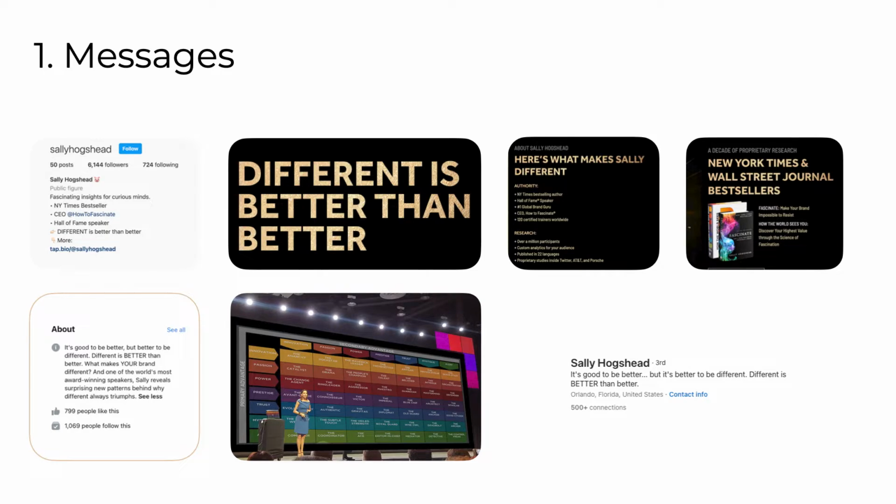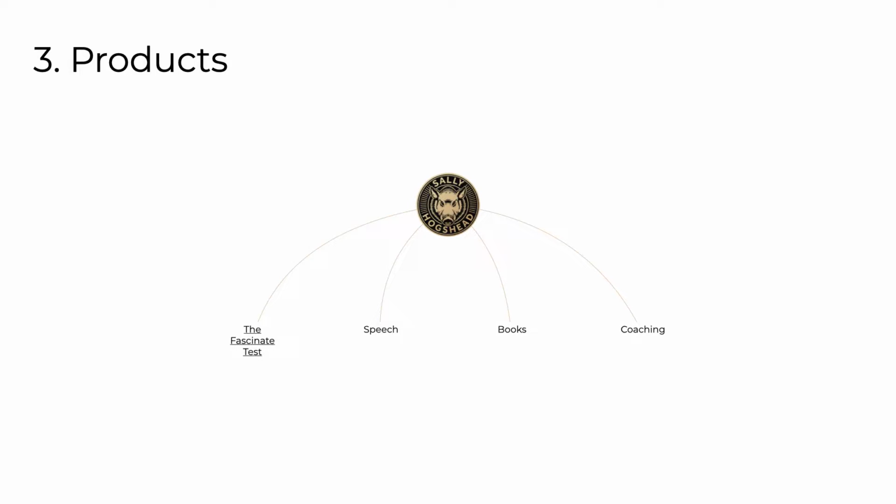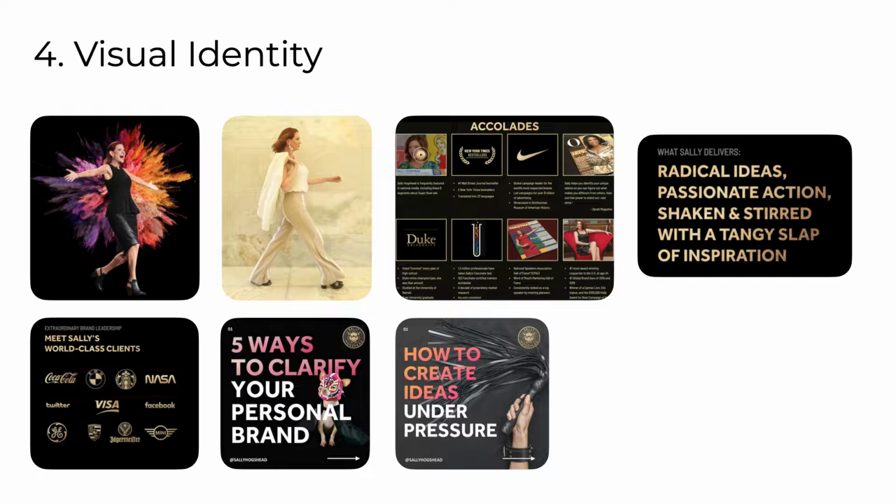Sally has a lot of regalia, just like Dr. Jerome, but she also has a pretty good visual identity, which we'll talk about a little later. And Sally is present on social media, but she's not very active. Her reach is also small compared to her regalia. Her most important product is the Fascinate test. She also publishes books, gives speeches and does coaching. Her visual identity looks pricey due to the gold color on the dark background. And look at her photos, they convey success, self-confidence, especially the picture on her walk.